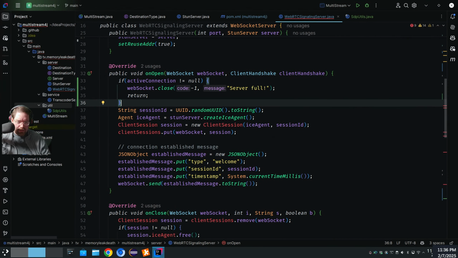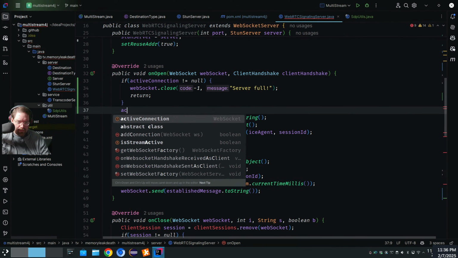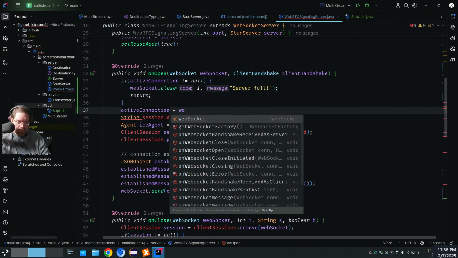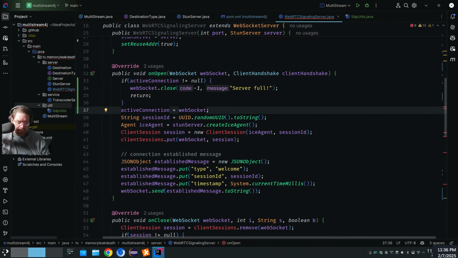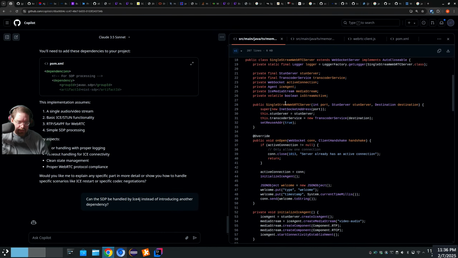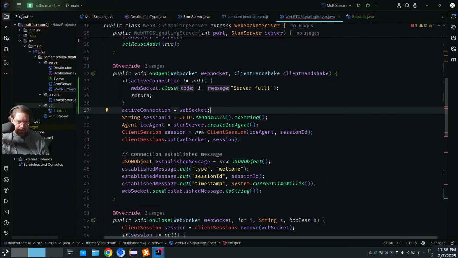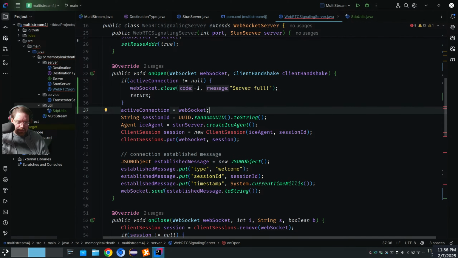Otherwise, active connection. Socket. Initialize ice agent, which we're doing there.